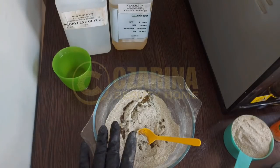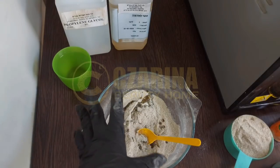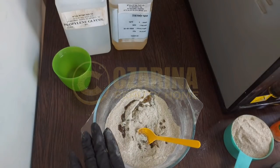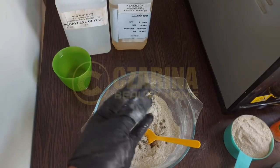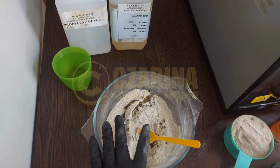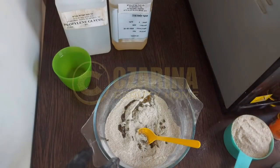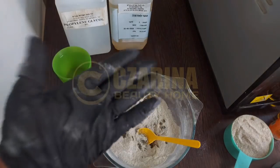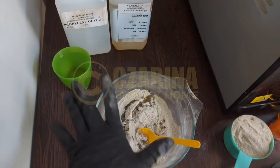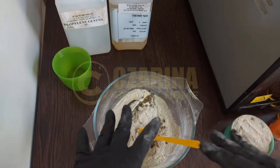Now the trick is this: if you have a routine where you scrub your skin probably 3 times a week, and you're using the scrub continuously that way, and you find out that this scrub has actually given you that bright or beautiful glow that you're looking for, you can now reduce it or stop this completely and replace it with argan oil. You replace it with argan oil or sunflower or any good moisturizing oil of your choice. Do you understand? And keep your routine. That way you've cleaned your skin and you don't have that extra brightening oil in your formula.